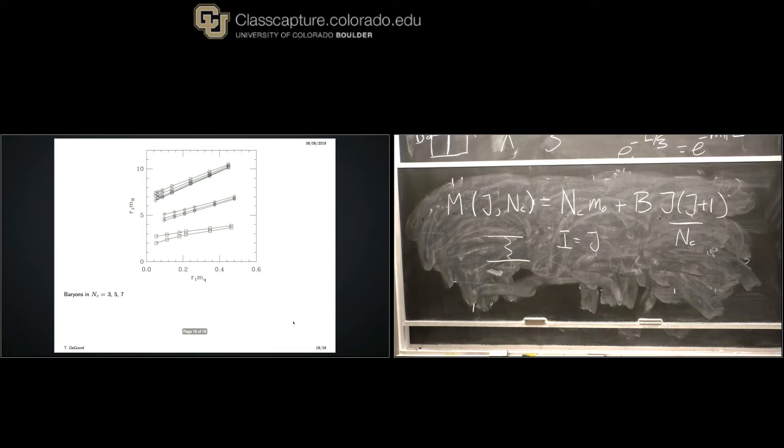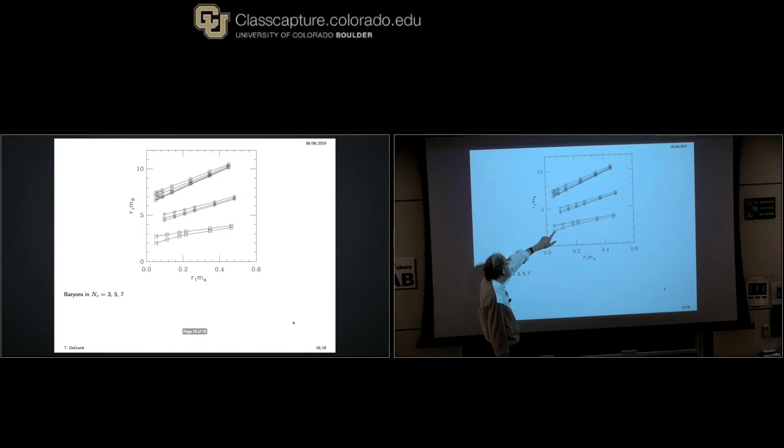There is a particle called the Delta 1238. It's spin 3/2 and isospin 3/2. On the picture here, we have baryons with 3, 5, and 7 colors. So what we have here is J equals 1/2, 3/2, I equals J, 1/2, 3/2, 5/2, then 1/2, 3/2, 5/2, 7/2, and you can see how the multiplets are coming apart. There's something called Hund's rule, from 1920 in physics, which says that the spacing between two levels is proportional to the angular momentum of the bigger one. That's just J plus 1 times J plus 2, minus J times J plus 1, which is 2J. And that's what this picture shows right here.